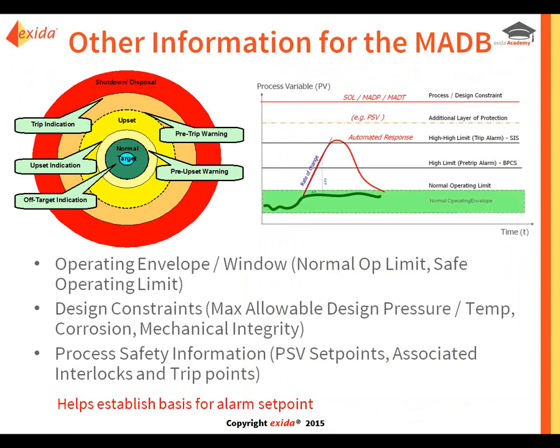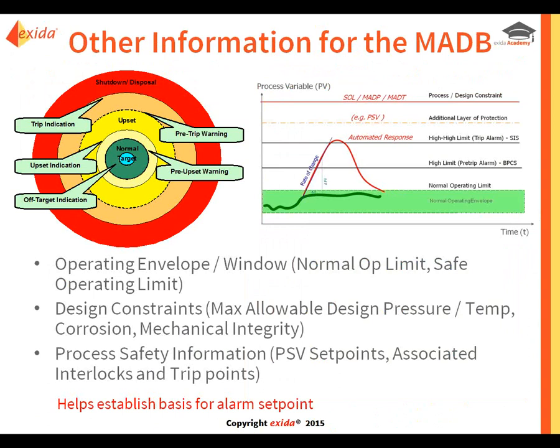And you should allow for that information to be documented in the master alarm database as well. So for example, the alarm limit or the alarm set point, going a bit further and establishing the basis for that. Typically the alarm limit is set to prevent your process variable from getting to a certain point. Well, what is that point? What is the consequence that occurs when it gets to that point? So defining what those constraints are, where you don't want the process variable to get to, is critical or very important in effectively establishing the alarm limit.